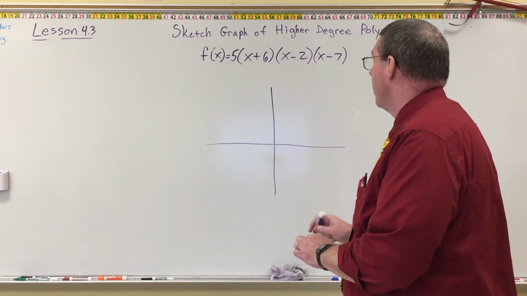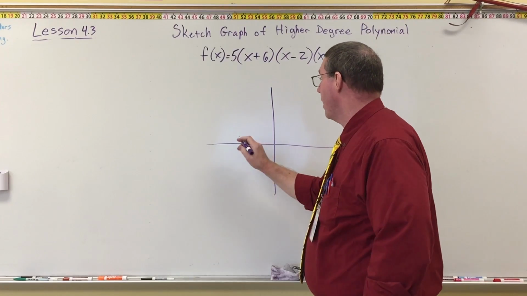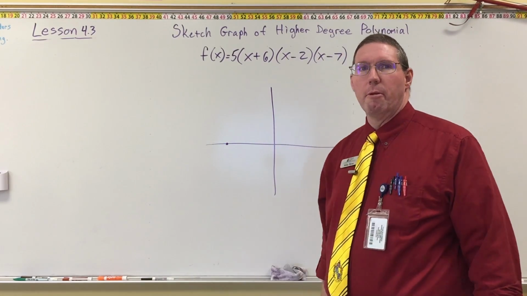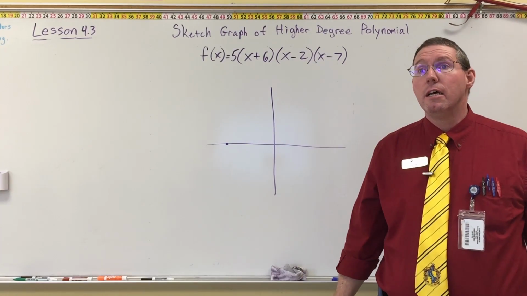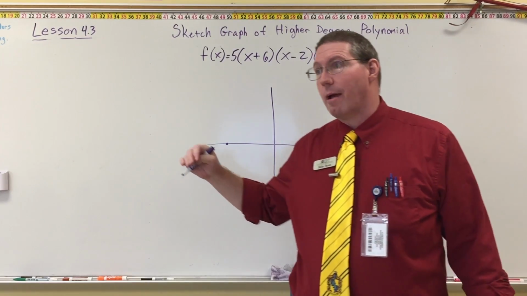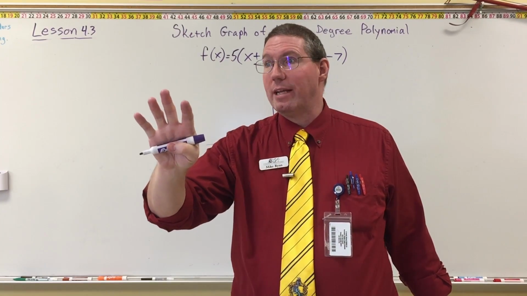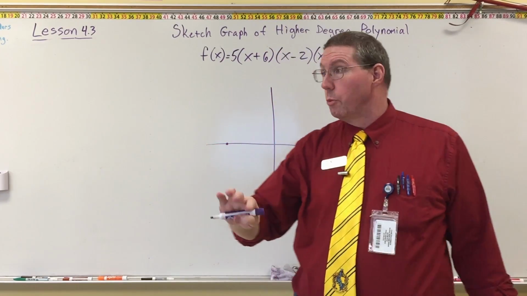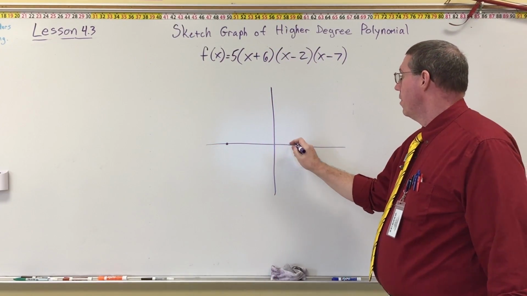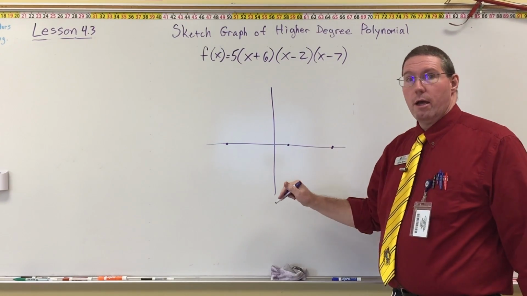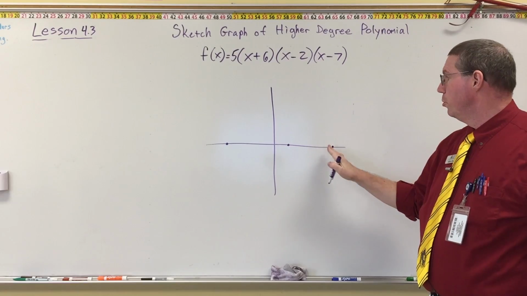So step 1, I'm going to plot the x-intercepts. So I got a negative 6. Let me tell you something I do, guys. I actually don't label my x-intercepts until I'm done, because my curve sometimes winds up drawing through the label, right? Is it okay if I wait to label them? All right, we know that this is negative 6. Then we have 2 over here, and then we have 7 over here. Is that okay? All right, so I got negative 6, 2, and 7.